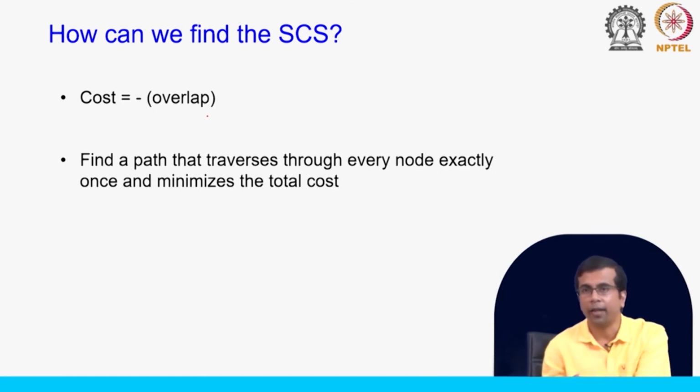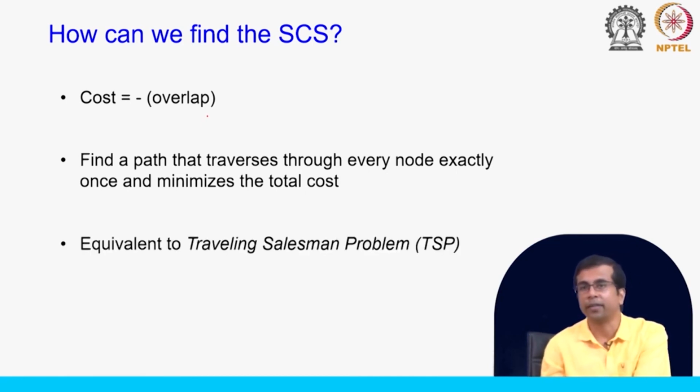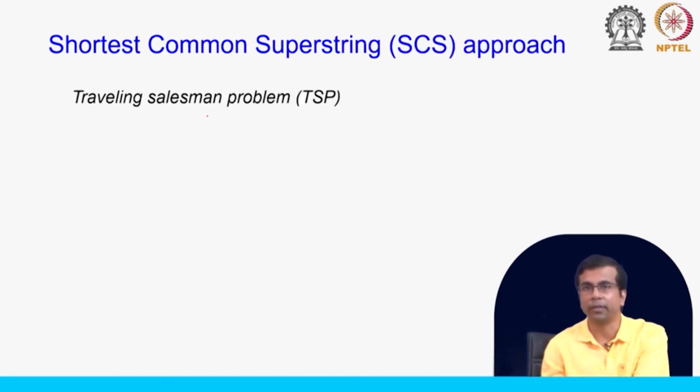So, we want as negative a number as possible. Okay, so that problem is transformed, and you will see why that is the case, because we see now this has a resemblance to something called the traveling salesman problem or TSP. This is a very famous problem in computer science, right. We know how difficult it is to solve this, etc.